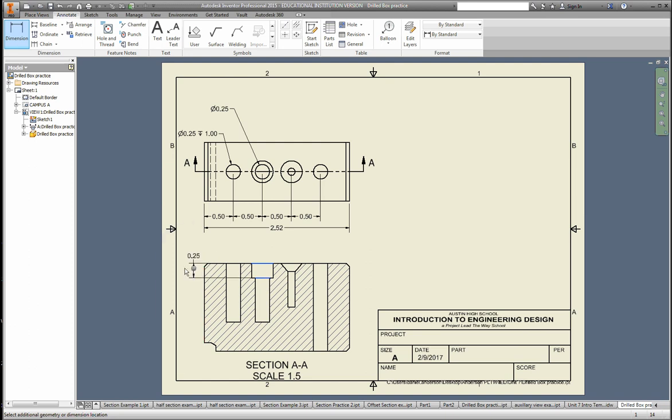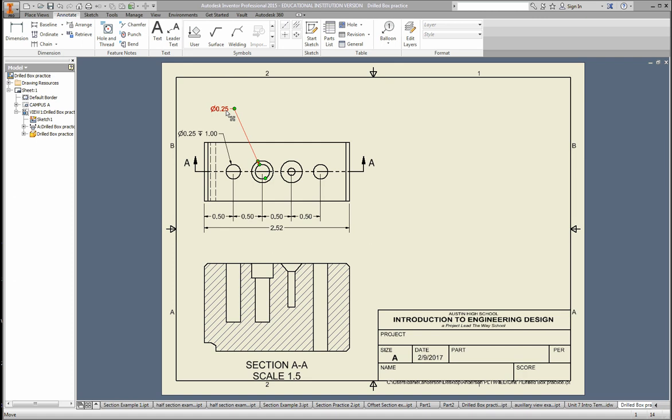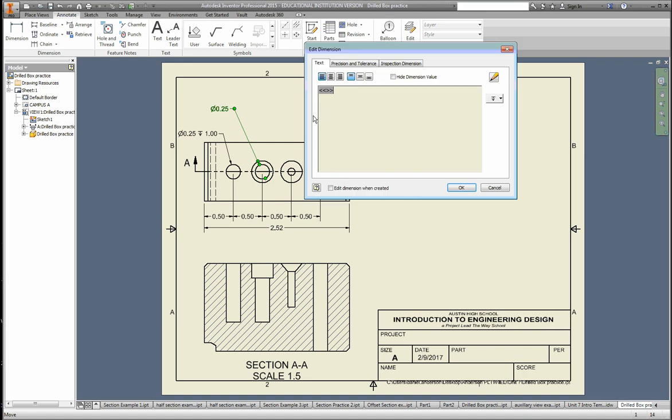Well, this is really easy. So what I'm going to do is add these things to what we call our hole note. We're going to add these notes to it. So first things first, I'm going to add a depth of 1.00 again. Then I'm going to go down to the next line by hitting enter, and I'm going to type in the rest of it. First things first, this is what we call a counterbore hole. You can tell why this exists. Just look at the shape.